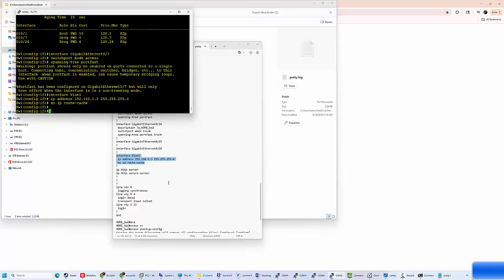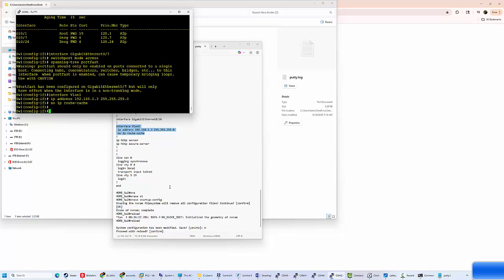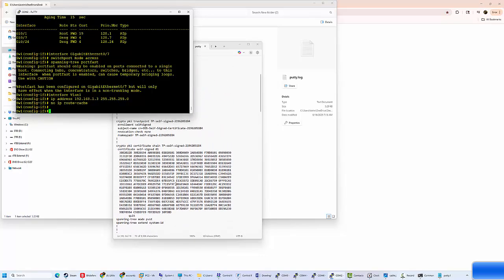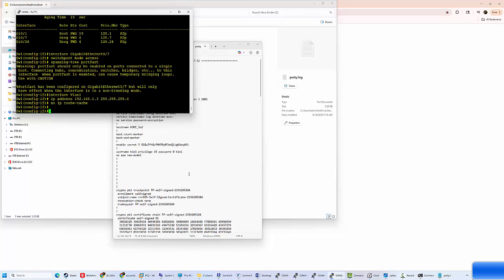Okay. So the VLANs are not going to be in there.